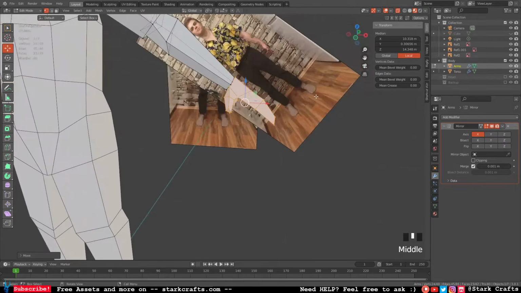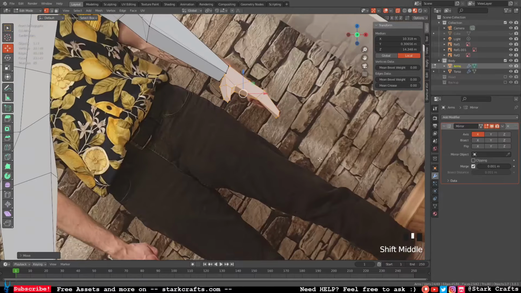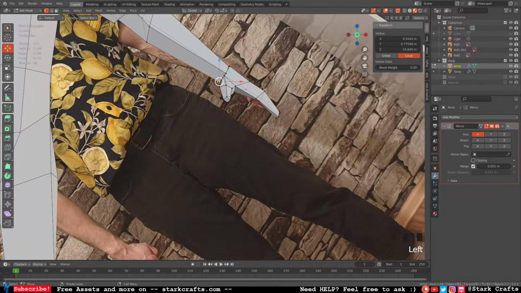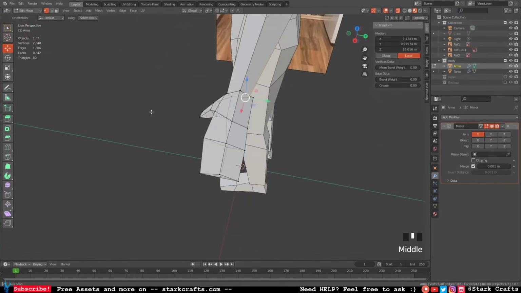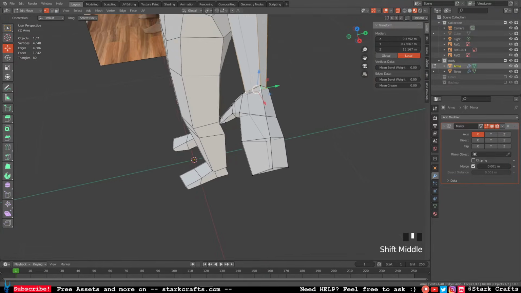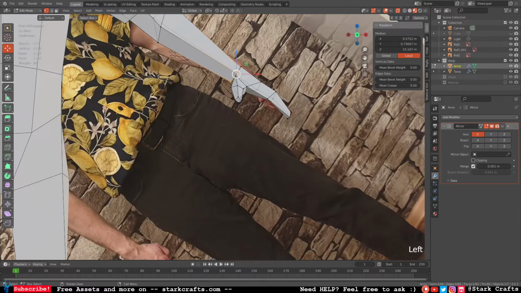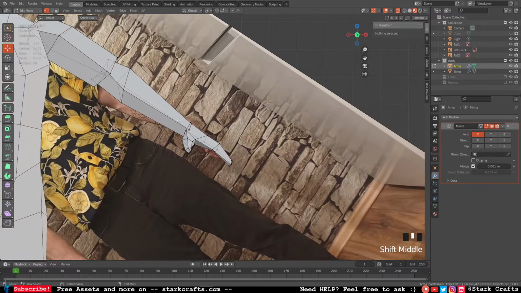Okay, and let's select the okay. Drag those parts a bit more into the hand.